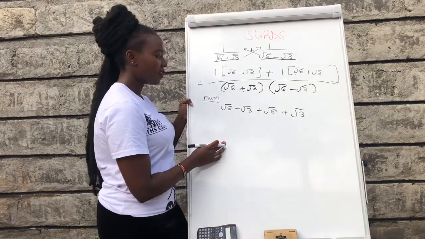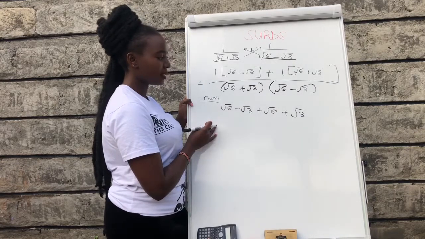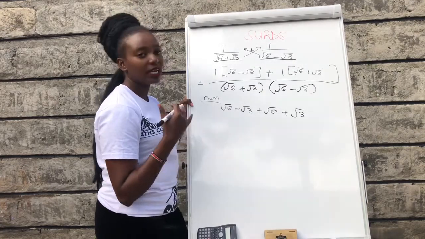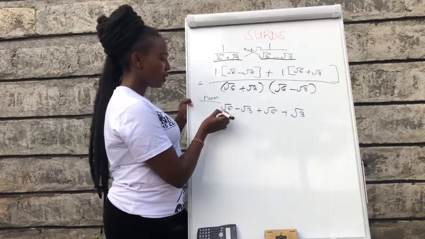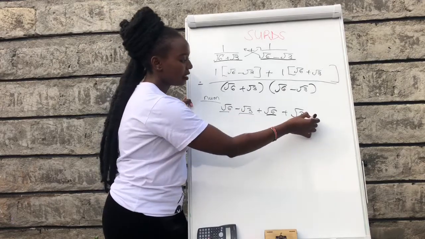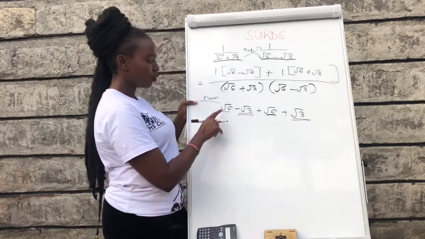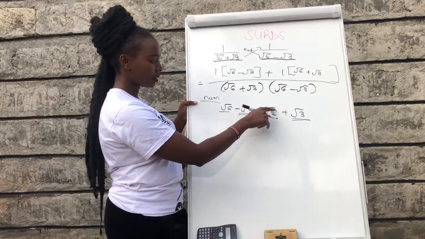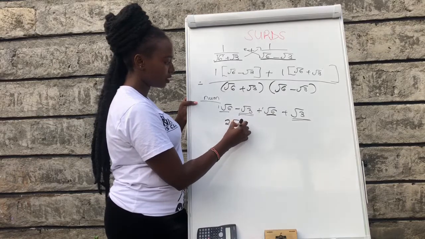So when given such, you can now combine the ones that are like. And remember we said in like surds, they have the same irrational numbers. So here we have this and this, they have the same irrational number. And 3 and 3, they have the same irrational number. So root 6 plus root 6, this is the same as 1 and 1, becomes 2 root 6.